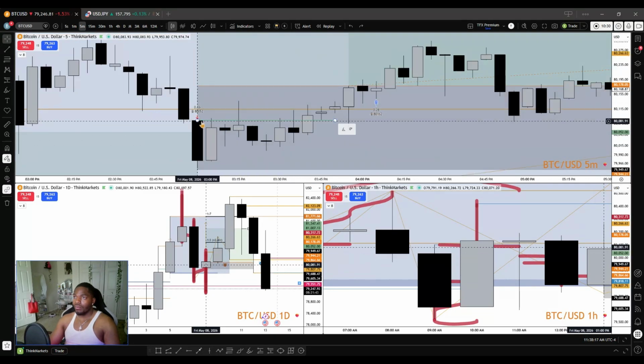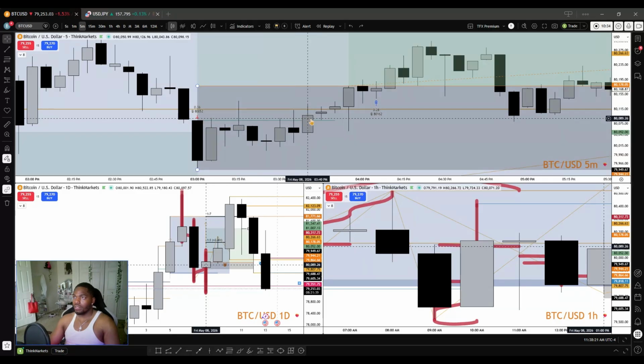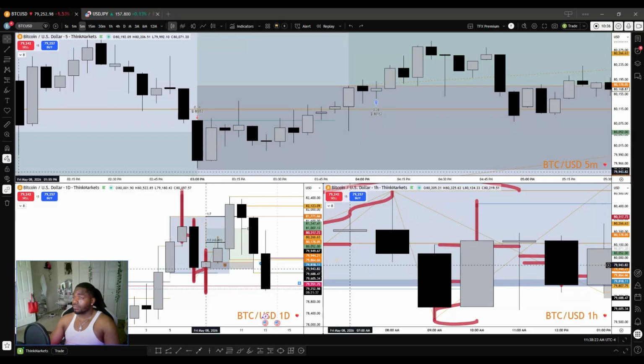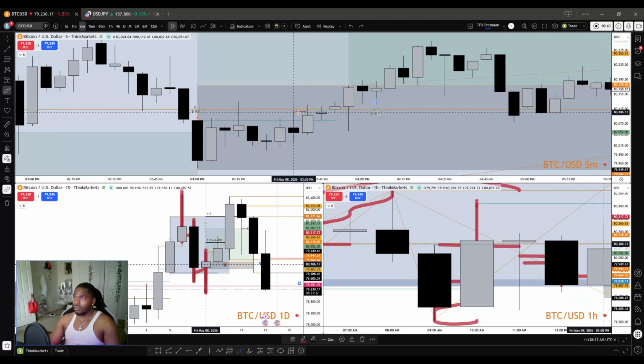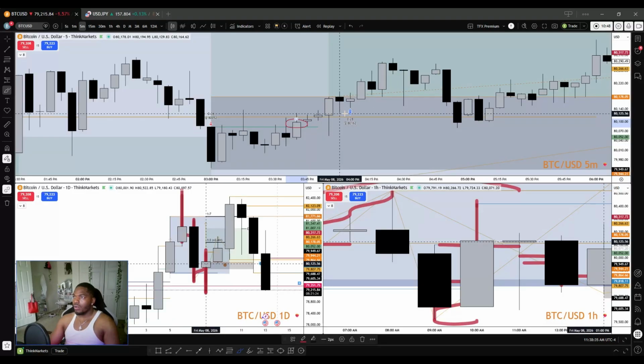But I was like, okay, now that we're in this candle, once we close above this candle, I can look for buys. And I really was supposed to enter on the closure of this candle right here, which was at like 340. I might have been busy. And I believe when I look back at the chart, I was like, oh shit, it's going. And so I was like, all right, I'm going to just get in. So I got in on this candle right here because price had already been up there. So I really should have been entered from even lower. And this is just money right here that I left on the table.